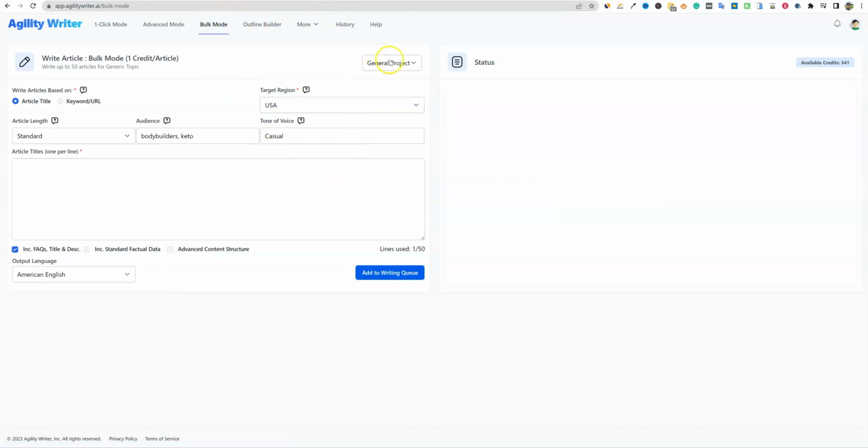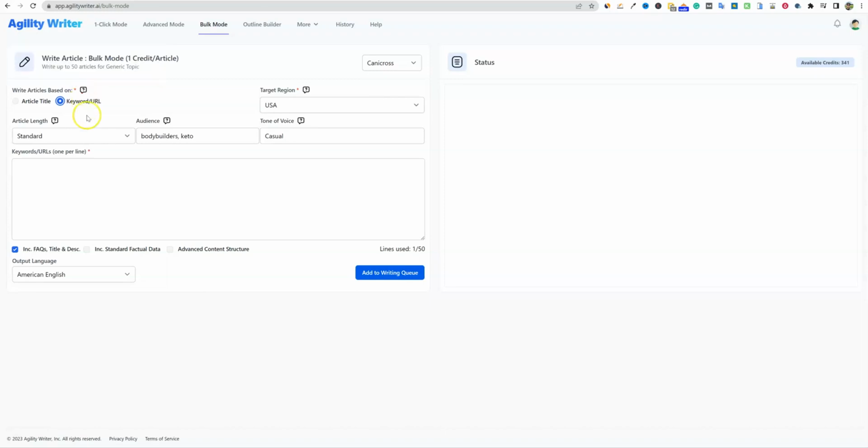And inside of bulk mode, let's go over here. I actually need to go and create another project, so I'm going to go do that real quick. So I'm going to select that project name right over here. And there's a difference between article title. If you already have your optimized titles, then you would select this option. But if you just have a keyword, this is going to be a really cool option because it's going to go out there. It's going to crawl the web, and the system will crawl the top ranking search results according to the keyword and suggest the best article title that matches the search intent.